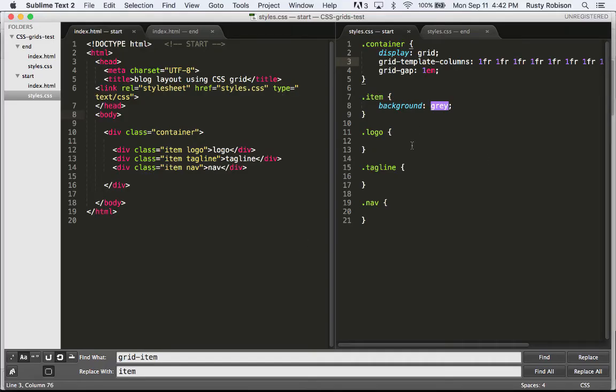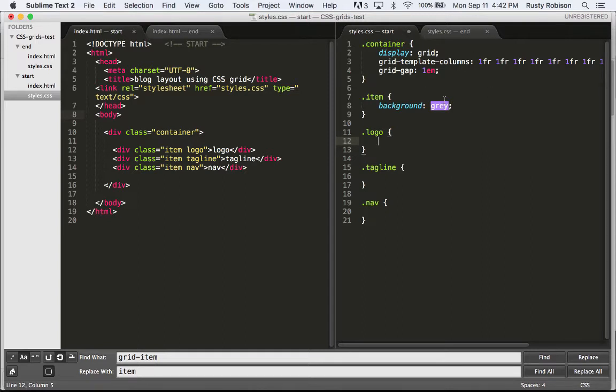Okay, so we've got our 12-column system, and because we haven't told them anything about how to display themselves, they're just along for the ride. They're like, okay, I'll go here, I'll go here, I'll go here. So now we need to start getting bossy. Okay, so our logo is going to span 4 columns. So let's say there are different ways of doing this.